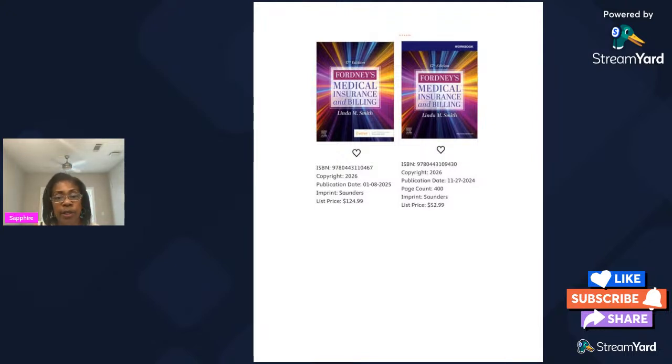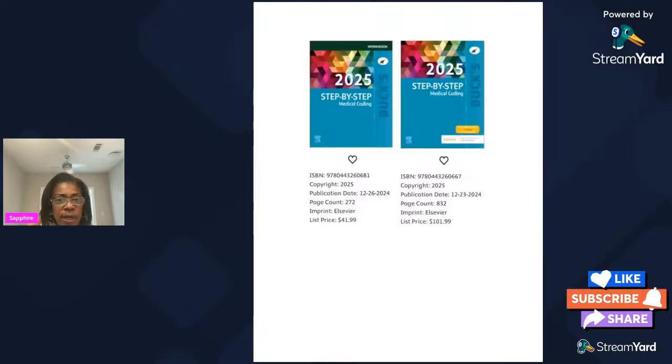Just kind of backtracking on this. I'm pretty sure you guys already know, but these are the books. Go to thrift.com or Amazon. You may get it cheaper. Catch Amazon at 4 or 5 in the morning. They may have $20 or $30 off. And again, you do not have to have the new books. Step by step is your go-to. These are the books that they use in the college.